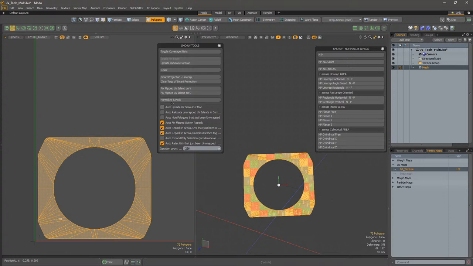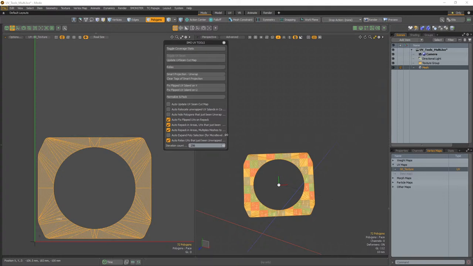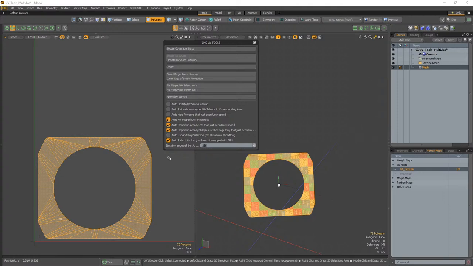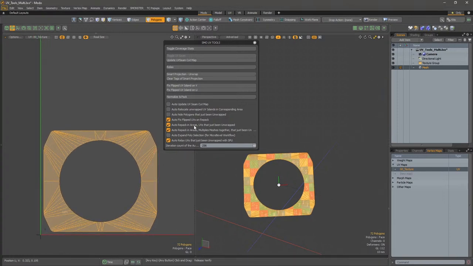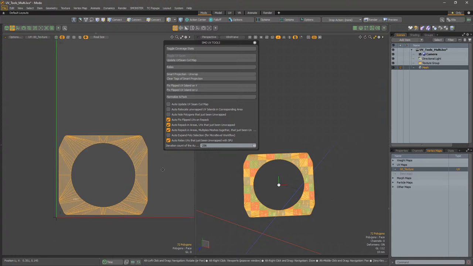So of course you have different options. Let me see, I will show other stuff. Here we have the options of the different variables in the kit. And you have, for instance, an auto-relax UVs option when you are unwrapping things. It was not implemented in MODO at the start. On the 15 release, I think it was implemented as a built-in feature, but it was not on the 13 and 14. So I've made this as a script as well. So when you are repacking, of course, you can fix the flipped UVs, and you can also auto repack the recently unwrapped areas, and you can also automatically relax.